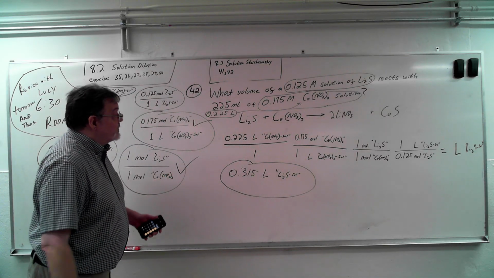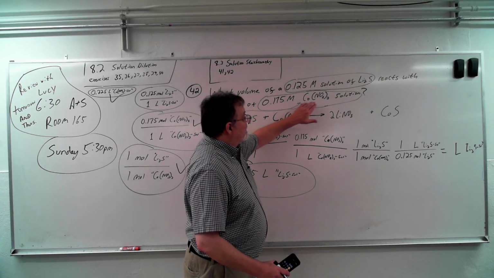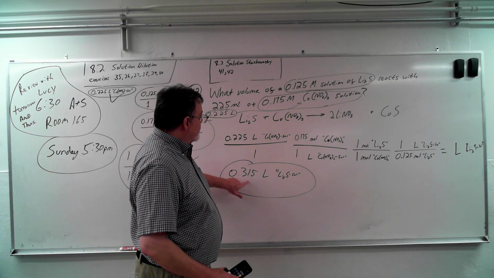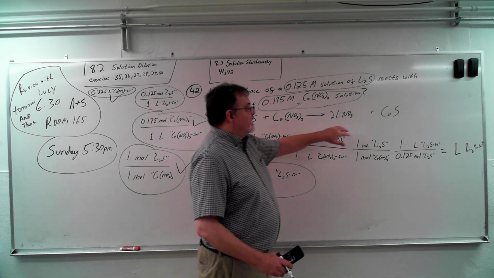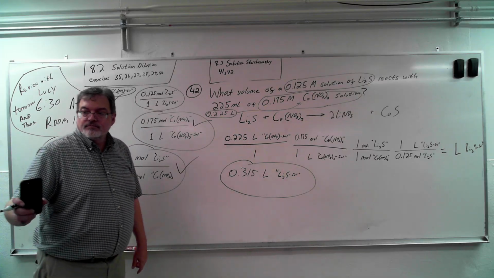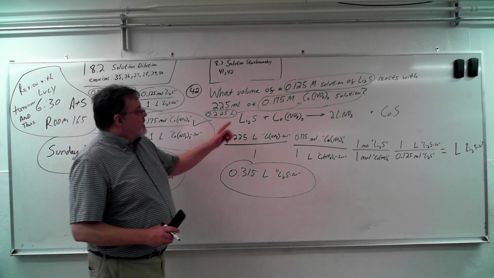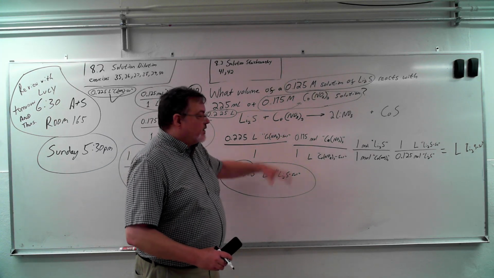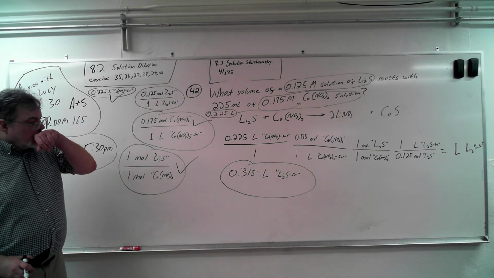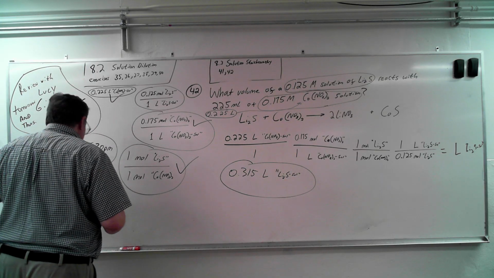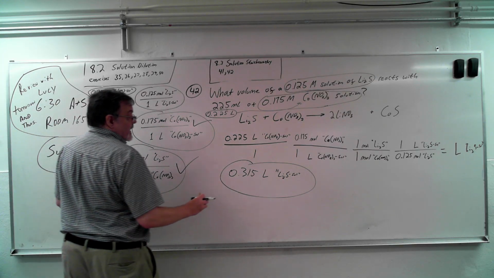So if you wanted to do this reaction and you had 225 milliliters of this molarity of this, you would have to go get 0.315 liters of this to put it in there, and then it will react completely and make these products. Did you have to change it to liters? Yeah, I had to change it to liters because the M is moles per liter. So those are all in liters. So I needed to turn this into liters so I could make everything cancel. I sort of preloaded it because that's kind of a simple thing to do, milliliters to liters.